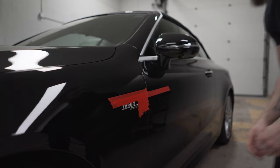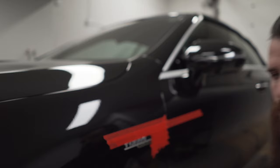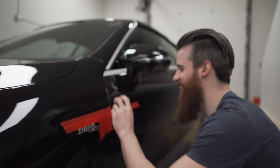Stencil here so that when we take these badges off, we know where to put them. Yeah. So I'm going to leave this little piece of tape on the door just to line this all back up too. Oh yeah, that's a good idea. Yeah. So then it's a super clean install because all these are actually separate. Yeah, it should be fun. Oh yeah, nothing we're not used to. Yeah, exactly.